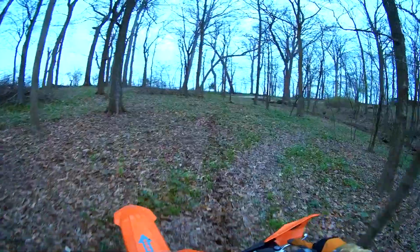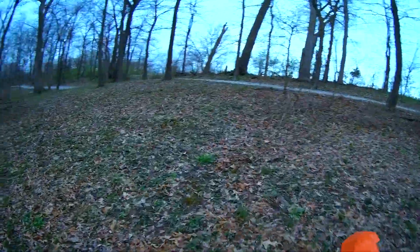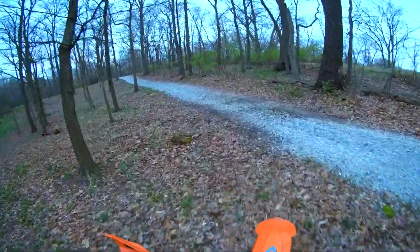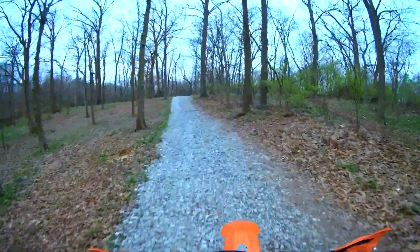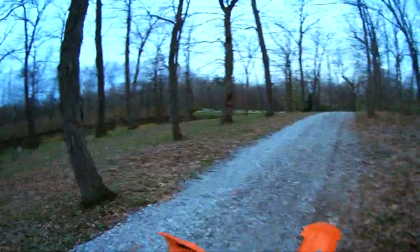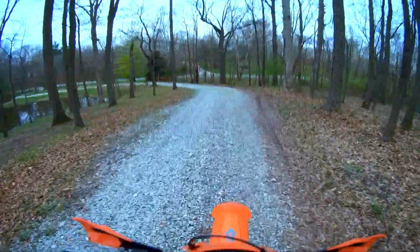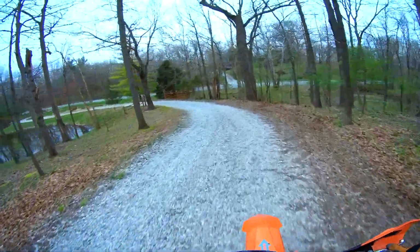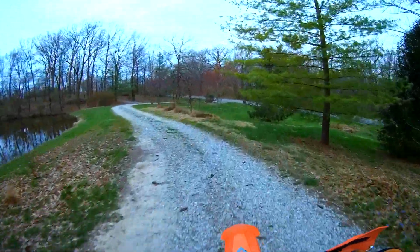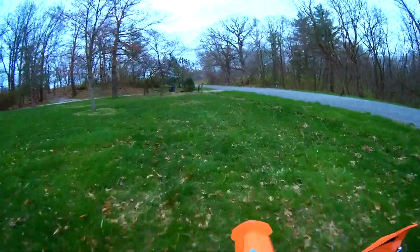I had that millisecond of oh shit with this throttle before I could usually get myself out of something bad. With the 300, it was just hold on for dear life, and hopefully you get through it and don't eat shit along the way. This one's way more forgiving, and they're not drastically different in the size, the frame, and the weight. They're not huge in difference, but man, you sure do feel it when you ride it.